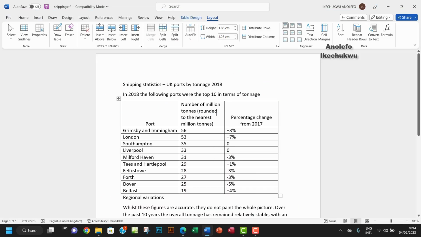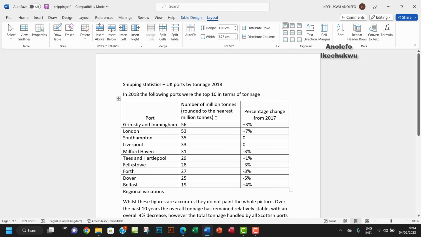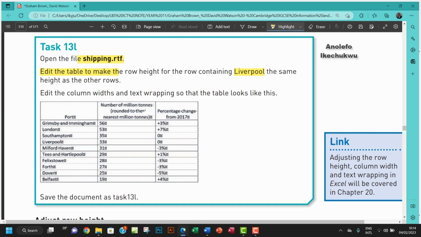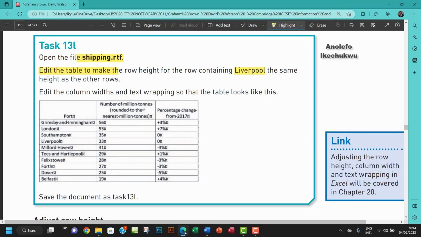So I think the issue now is this. We want to make the second cell in the first row look like what we have in the question. I'm going to adjust this a little more, and then push this a little further. First of all, I want to center it too, just like I did the rest of them. So for the number of million tons, the first line is okay.